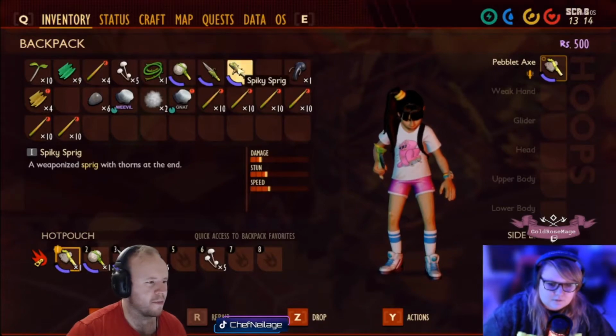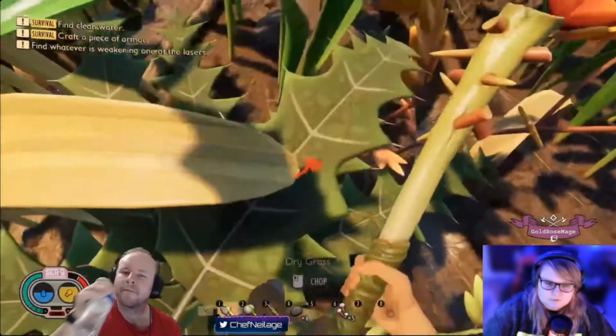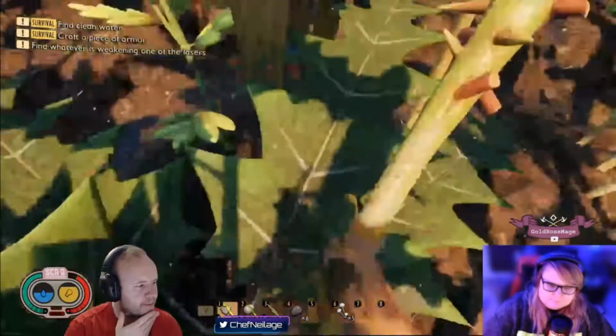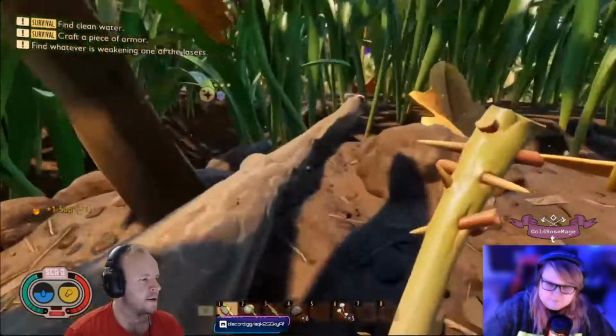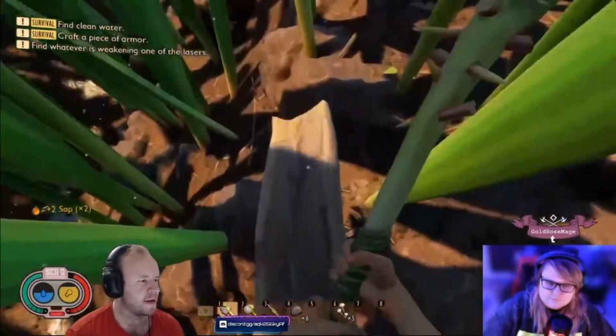If we get some grub hide, we can make some canteens, and that way we can save water and then drink it when we eat it. Make some torches as well at some point. Alright, I'm coming to you so I can give you the spiky sprig stuff. 3, 4, 5, I need 6 crude rope.